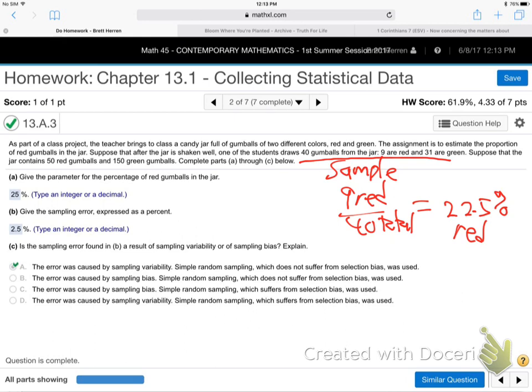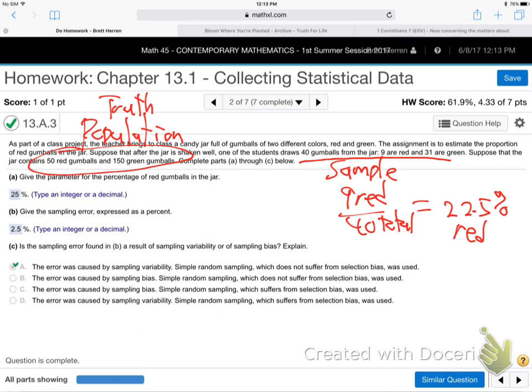Find 22.5% red. So you would predict, well, I think about 22.5% of the whole jar is red marbles. You're just guessing based on your sample. That's what polling does, right? They ask people who they're going to vote for, and they just assume that's representative of the whole country. So is that true? How close is that to reality? Well, in reality, this is the population. This is the truth. The whole population tells the whole story.